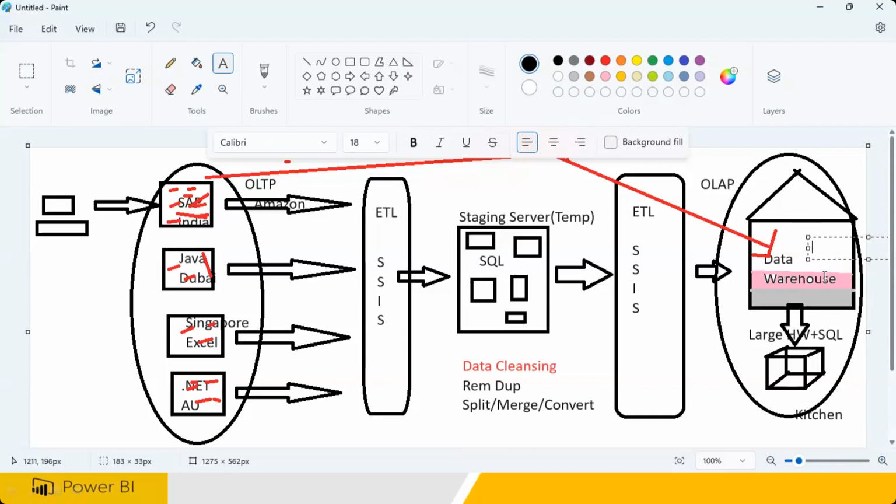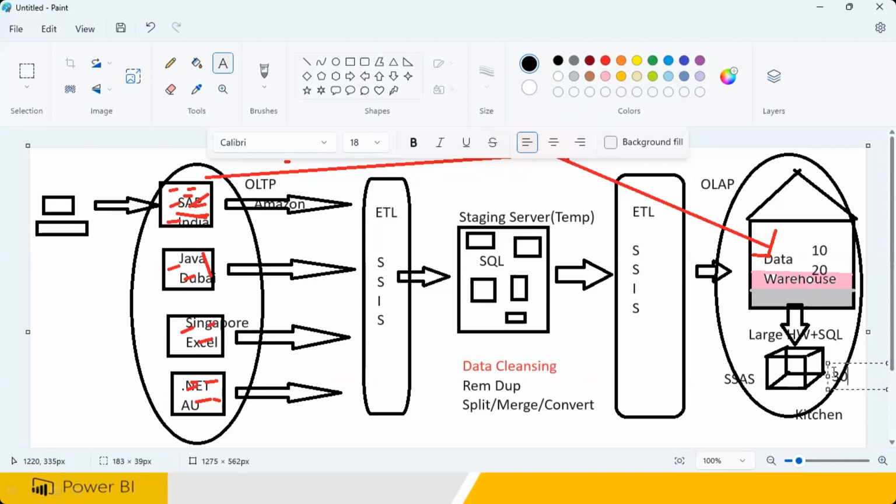So process means here I have data like 10 and 20. I have to know what the total is. Total is a processing, right? So which application is going to do the processing? We are going to use SSAS, Analysis Services. That application is going to be used. It is going to process your data. So I wanted to know what the total is. The total is 10 plus 20, 30. That result is going to be stored in your SSAS. SSAS is your kitchen. It is going to process and create a lot of items.